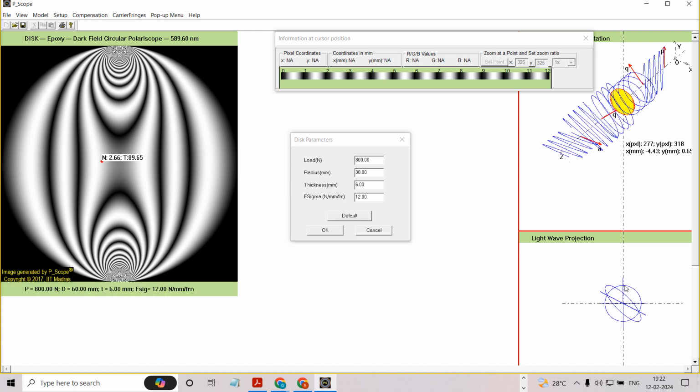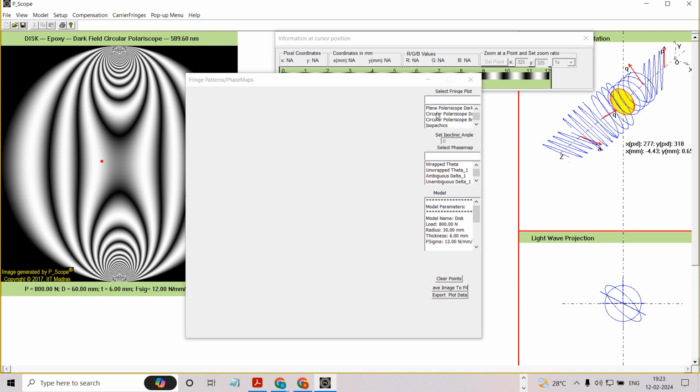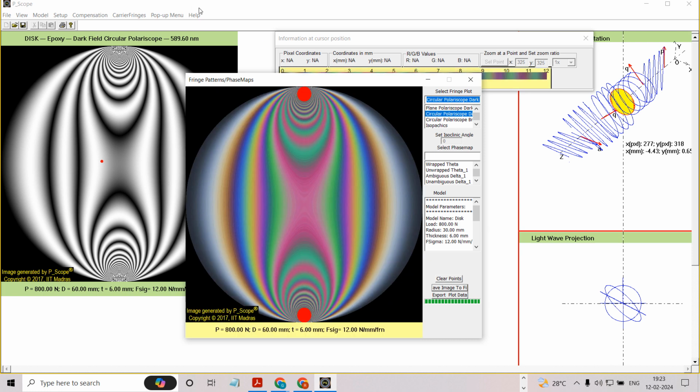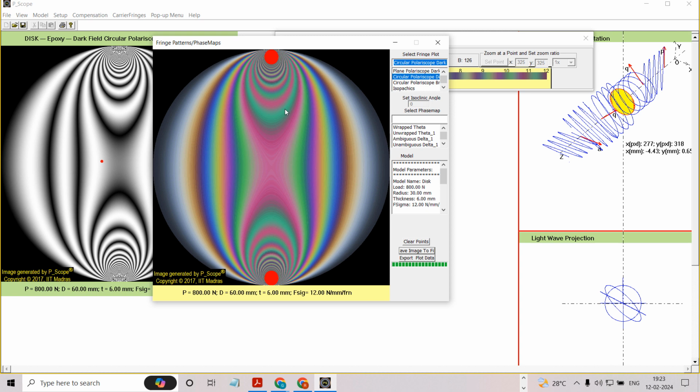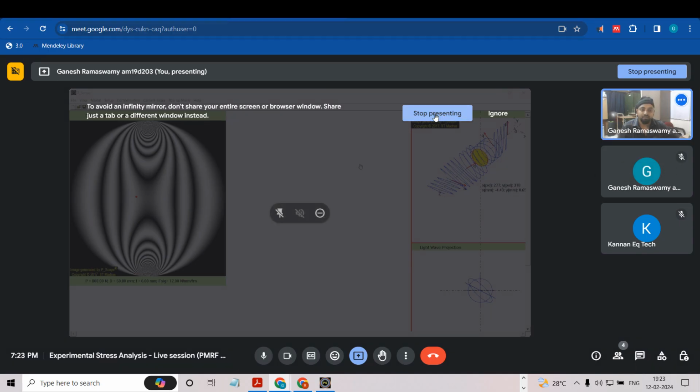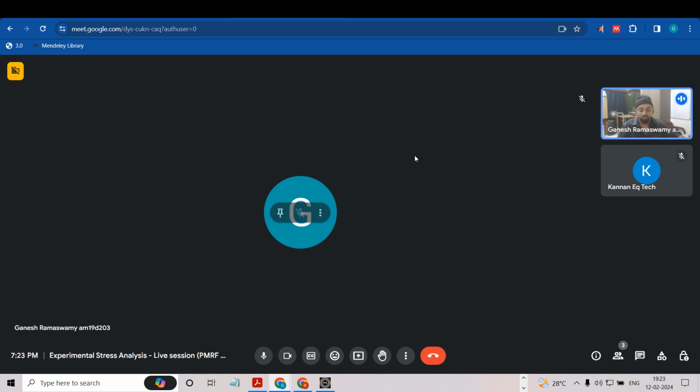So at any point, I'm able to see the state of polarization. This is the projected light ellipse, meaning if I were to stand here and view the light source, whatever the projected shape is, we are able to see it here. And we can also see the fringes in color. Basically, black and white is for monochromatic light. Whatever wavelength we supply will come here. We can also see it using a white light source, where it manifests itself in the form of different colors. Some more on how this gets formed, we will take up in the next session as we discuss Jones calculus and the light vector equations. I hope that is clear.